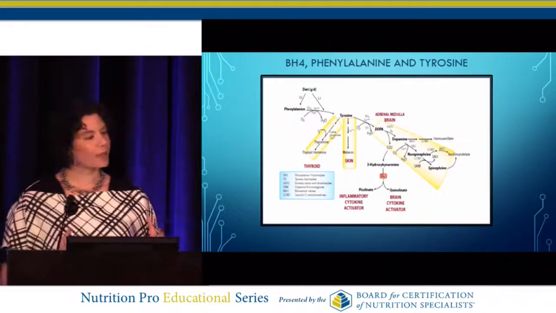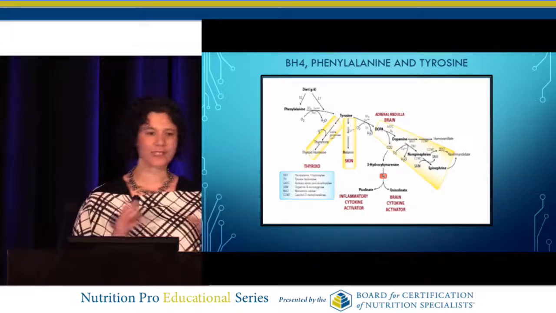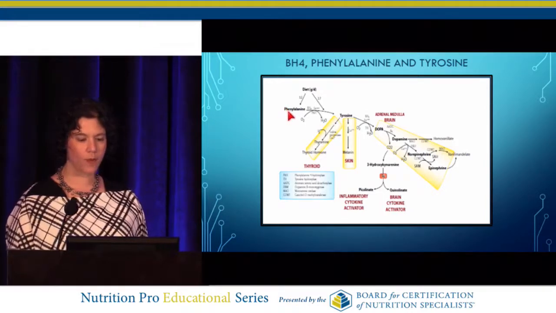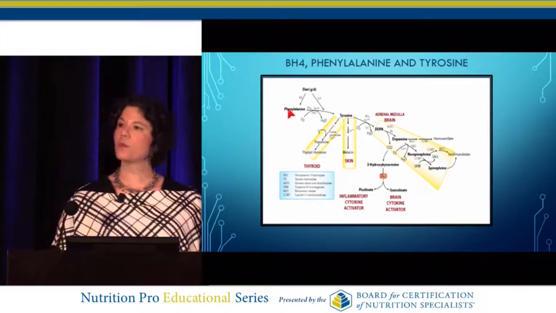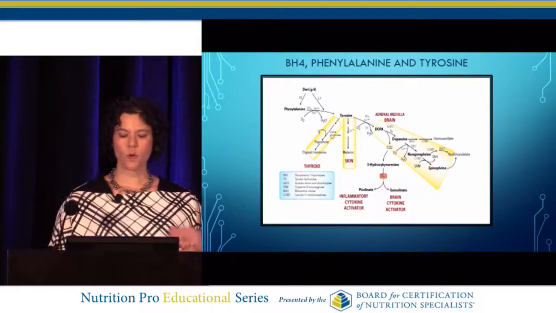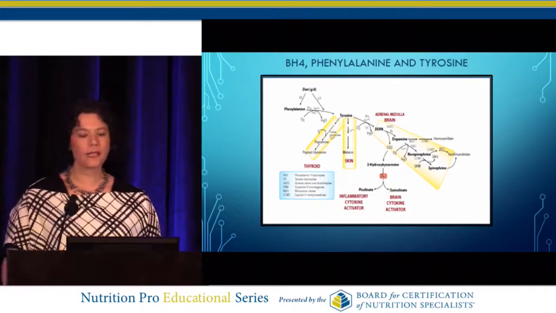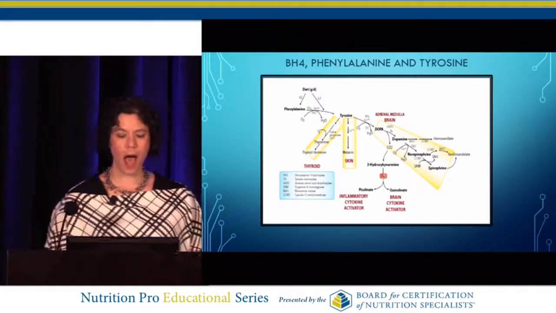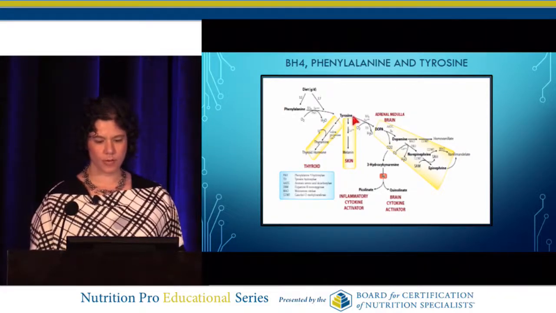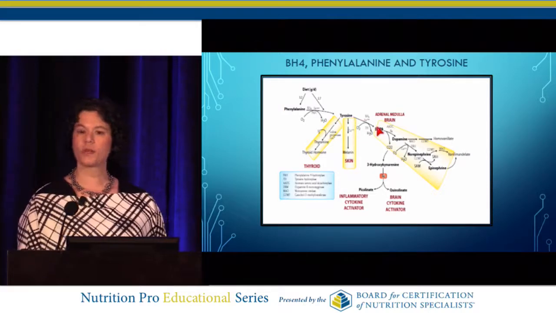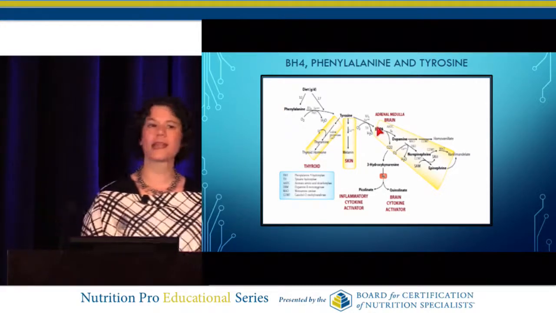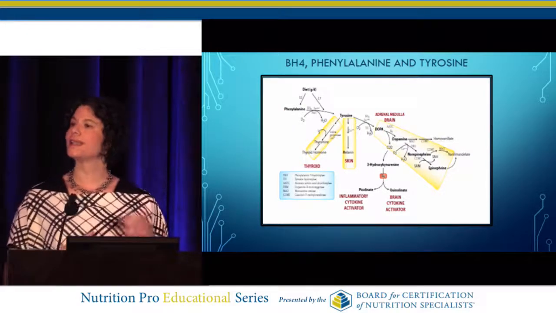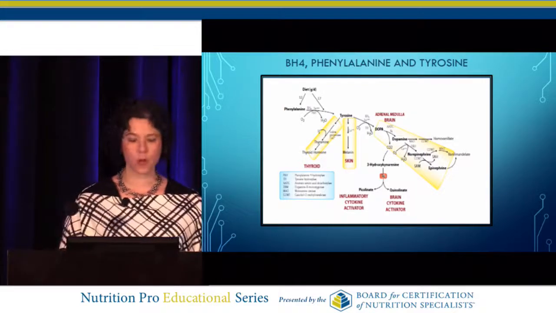Okay, so let's take a look at a pathway, because a picture is worth 1,000 words, and it gets a little dicey trying to follow these in the air. So if we think about the beginning of our pathway, we have phenylalanine right here, and we can convert this to tyrosine. When we do that, that's going to require phenylalanine hydroxylase, and that has the cofactors of both BH4 and iron. Further, as we move downstream, we can move from tyrosine to dopa, and that's going to be using tyrosine hydroxylase, and again, the cofactors of BH4 and iron. So we see how integral it is to have appropriate DHFR function and BH4 as a result.